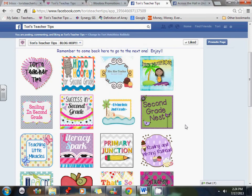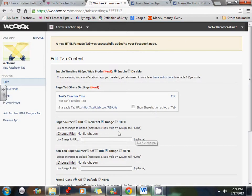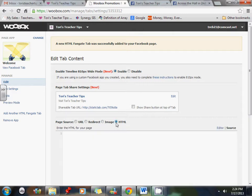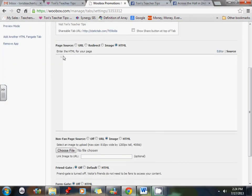I just want to show you how to do it. It would be easier for me to show you than try and send it through an email. So when you're on your woobox, instead of clicking that image button, we want to keep it in HTML. This top one, instead of saying image, we want it to say HTML. Then make sure it's on the source, so that will be black. Later I'll show you how to do editor, but we want it to be black.